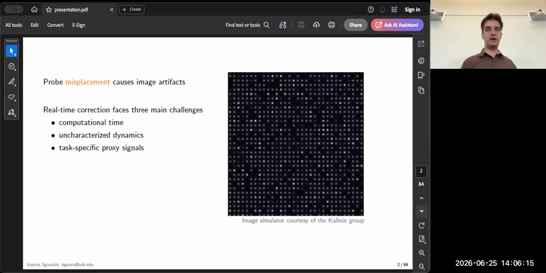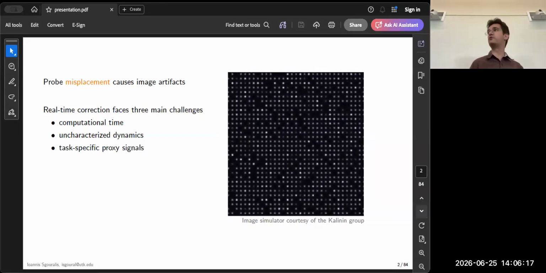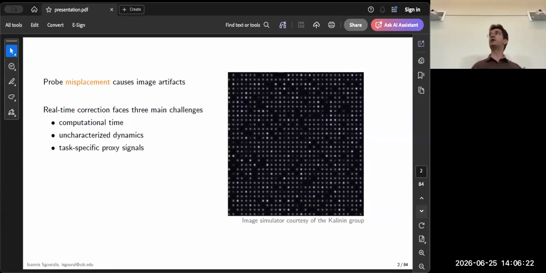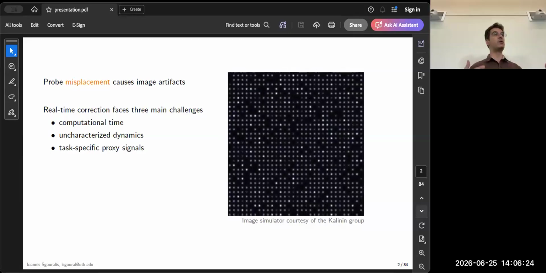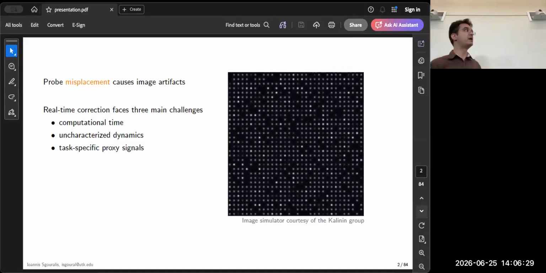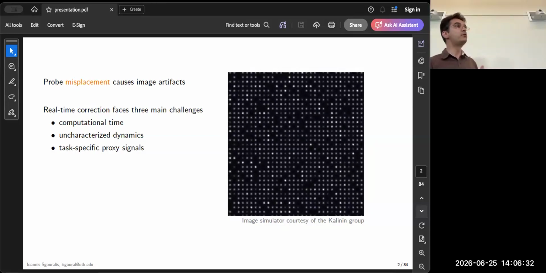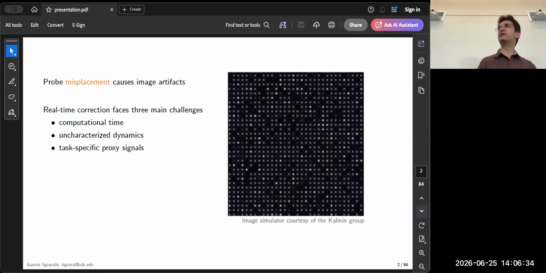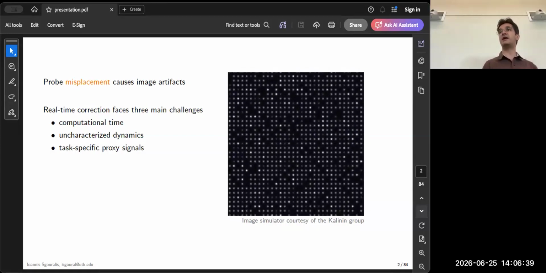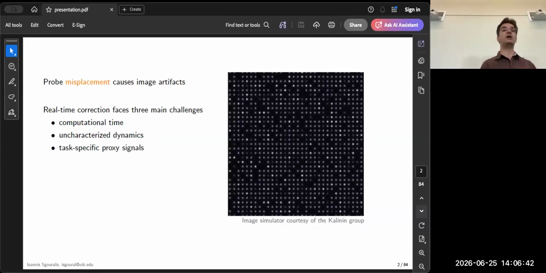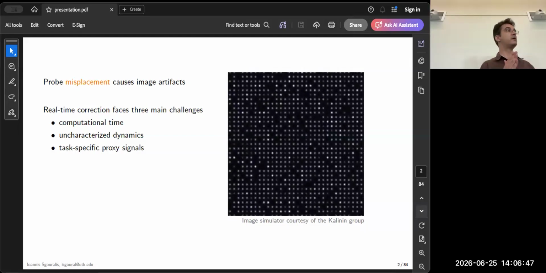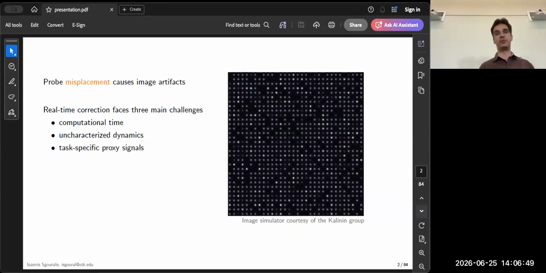So, before I continue, because I want to focus mostly on drift correction, I wanted to give you in the beginning a conceptual introduction of what is causing drift, what is causing the images to appear like they are moving from one frame to the other. And in order to do that, I need to look closer at what is actually happening while our image is acquired. And we are going to learn very quickly that there are at least two artifacts that have a common origin. And this has to do with the uncontrolled positioning of the probe.